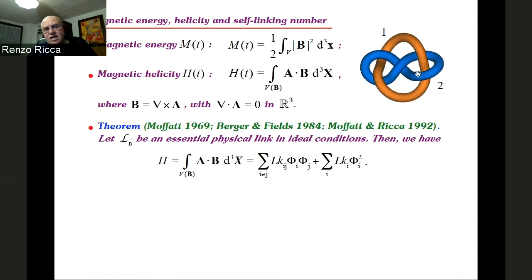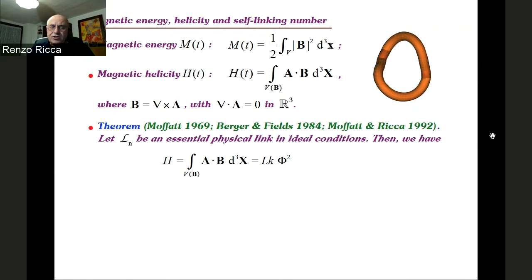Namely, if fields are localized in tubes, knots or links, then this relationship can be expressed in terms of linking numbers. In particular, the Gauss linking number between, say, a tube I and the tube J. The fluxes phi I and phi J are also conserved. And an additional contribution comes from what we may call the self-linking number of a single structure. Now, if we reduce this equation to one single contribution, we can focus on helicity made just by the self-linking number times the flux squared. Well, this is well known to be the Calugareanu-White-Fuller invariant for single physical knots or links or ribbons.